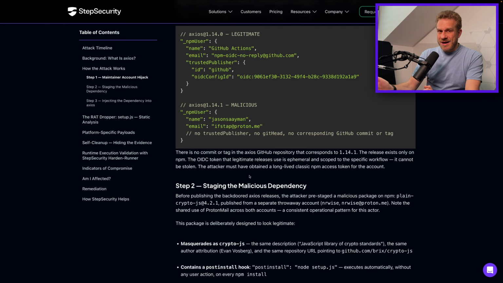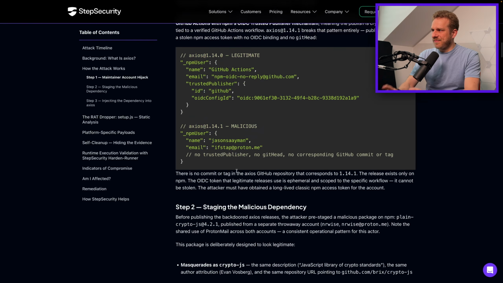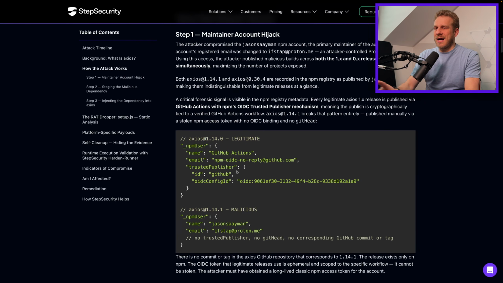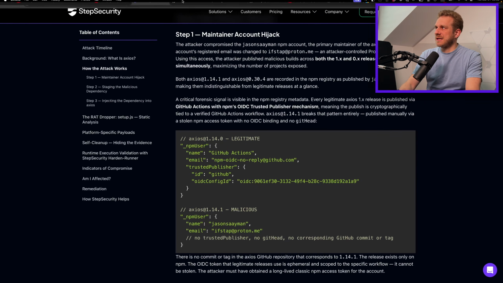If it is correct, though, it's not clear to me how exactly it worked, because in theory, this way of publishing should not be possible when trusted publishing is turned on. Not sure if this is some security vulnerability or some problem with NPM here, that some existing long-lived tokens could still be used even with trusted publishing turned on. That is something I was not able to find out how exactly that worked out.